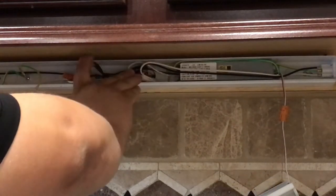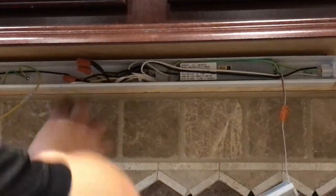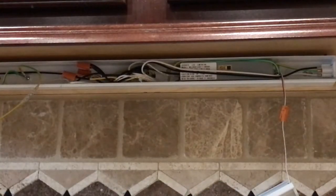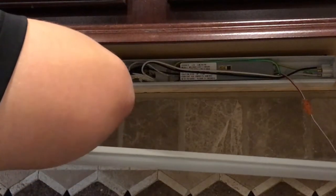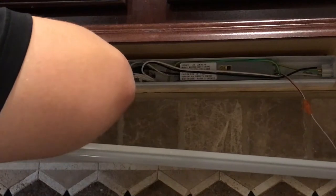Get in there. Stay. Almost. All right, I think that ought to jam in there. So now, we'll get a little screwdriver action. I hate having big hands and being kind of clumsy. I can never be a surgeon. Let's put it that way.